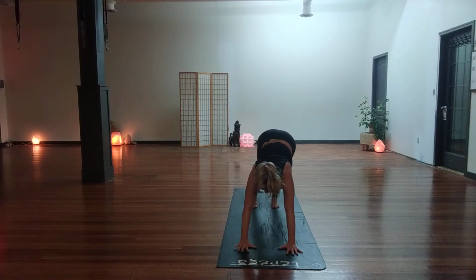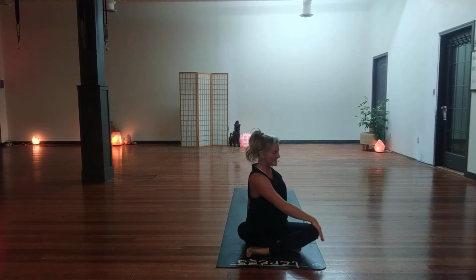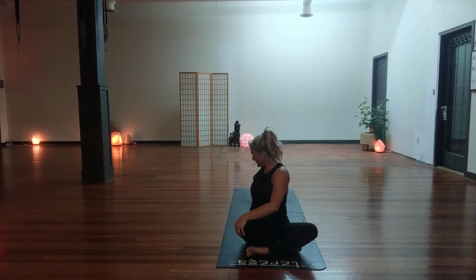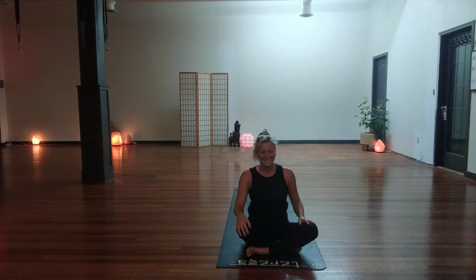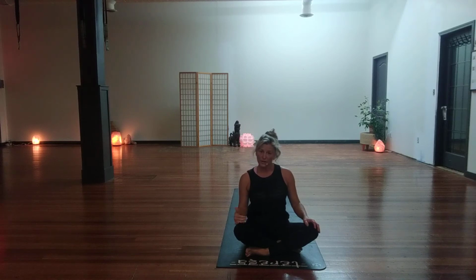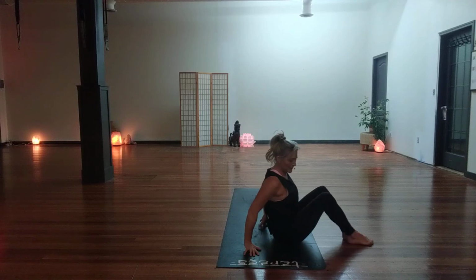All right, everybody, let's bring the feet to the top of the mat and bring the bum down. Good. Let's give ourselves a little twist. Just a nice gentle twist. Okay, we're going to take ourselves now into boat pose, Navasana. So find a pose variation that works best for you. I'm going to again go to the side so that you can see what we're doing here.